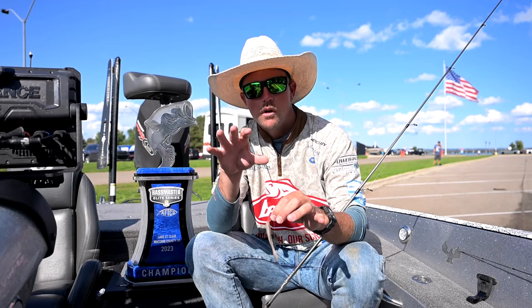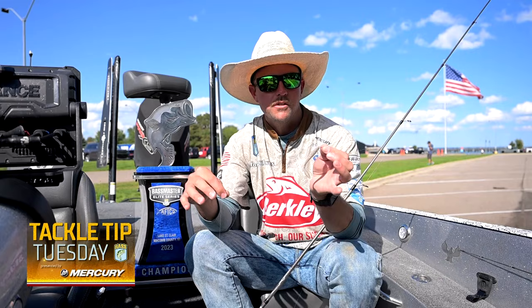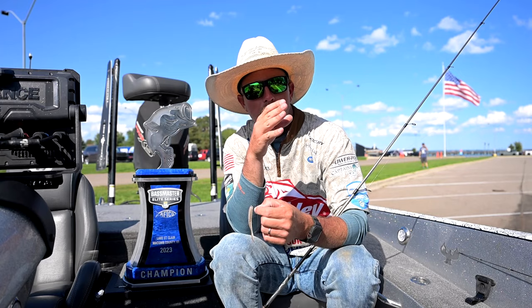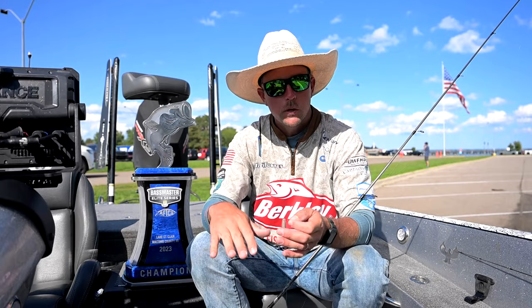When I was at Seminole, I was fishing along rotted trees, so I had to rig it weedless — a straight shank worm with the hook hidden in the worm so I didn't get hung on the trees. That was really the main difference between the two rigs. The unique part about my spot here was the tall grass. I found it with my LiveScope. When I drifted through that area, I found a lot of tall cabbage with smallmouth suspended on it or close to the bottom.